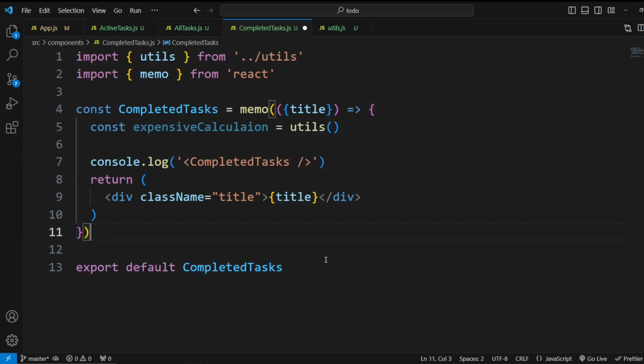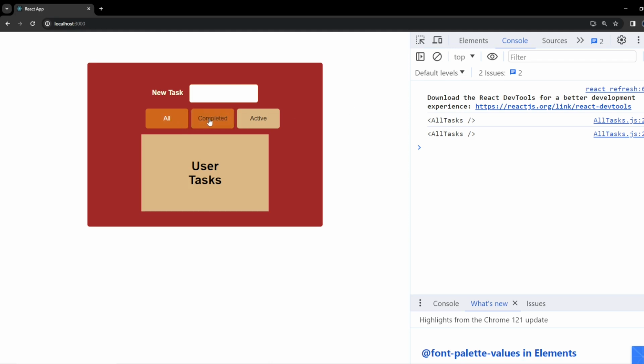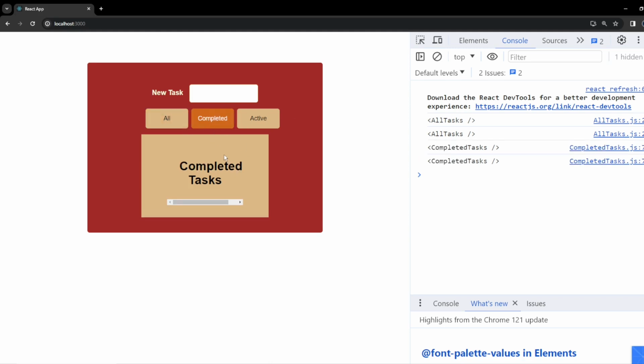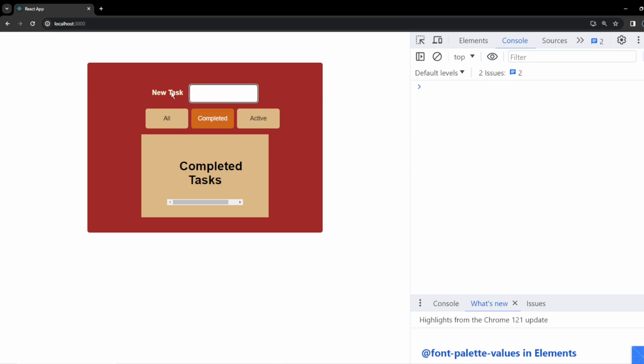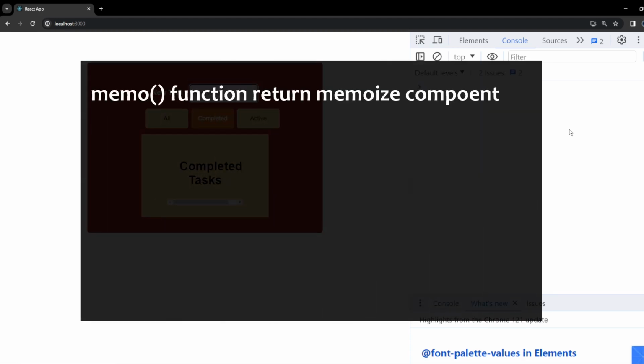And just like this, switch to completed task. It is going to take a while to render, of course, because the util function is looping through millions of numbers. And now when I type, you will see it is smooth. Nothing is lagging here and messages are not appearing in the dev tools. If I clear it and type again, it is clear.